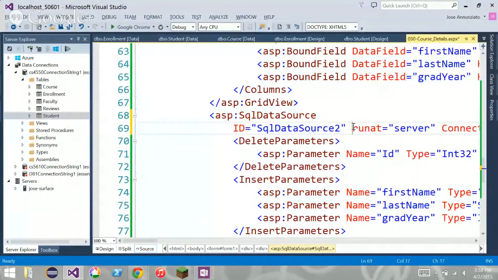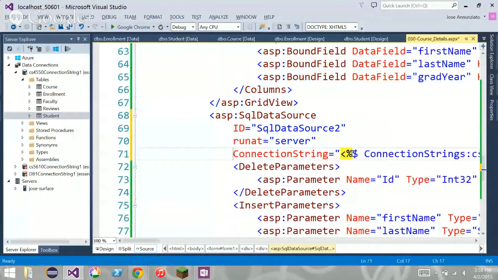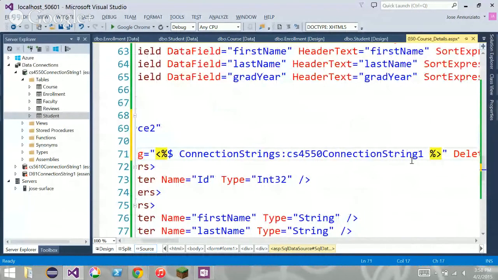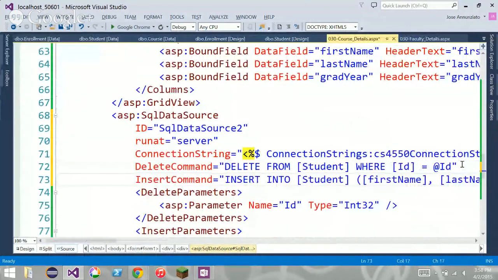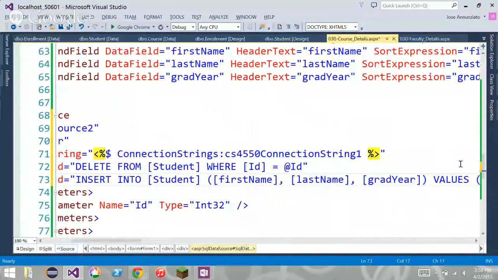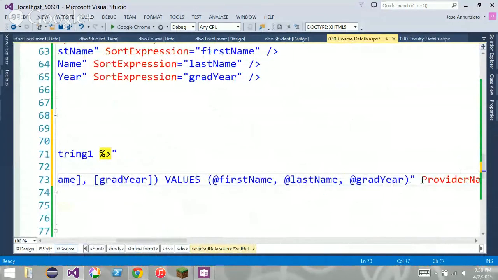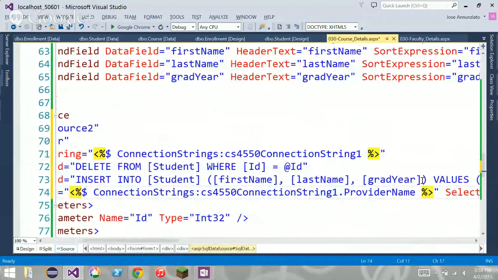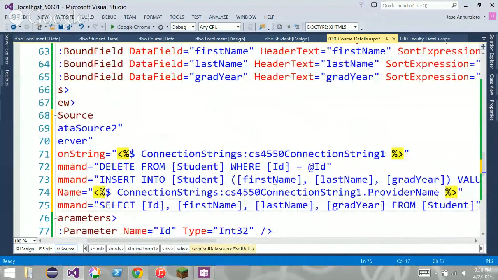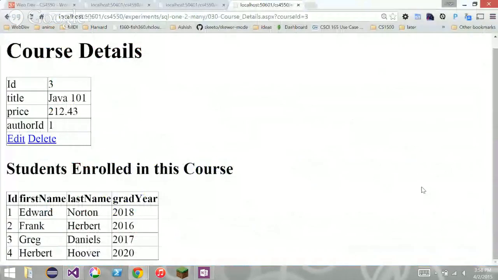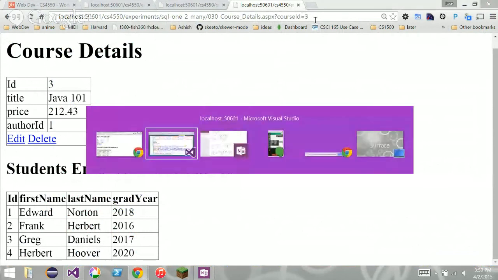The select statement is just retrieving all the records in the student table. And I don't want all the records, right? I only want those students that meet the criteria of a student enrolled in a particular course. Okay, there it is. So here's the select statement right now. And what's the only parameter that's being passed to me? I know the course, right? And so I have the course is number 3.